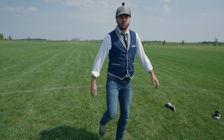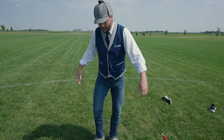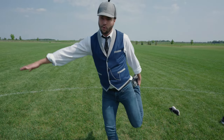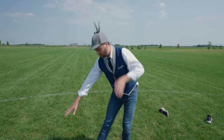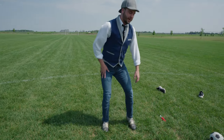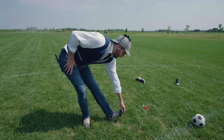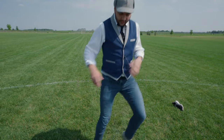We can do some stretches like this. Oh yeah, kind of hold that, feel the burn. There we go, maybe some over here. All right, whoa, we gotta hold our balance. That's good. All right, maybe we can try and touch our toes. Hold it for a little bit. Oh, that's good. I'm not flexible, I'm just tall. There we go, perfect. Get the wiggles out. All right, we're feeling good, we're feeling loose, we're feeling ready to go.